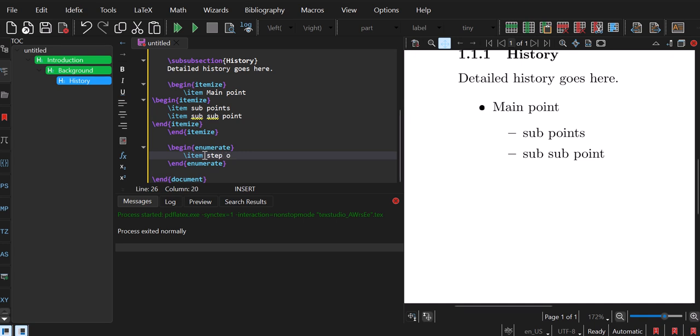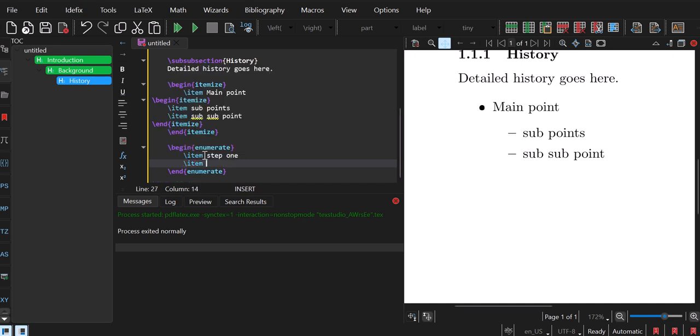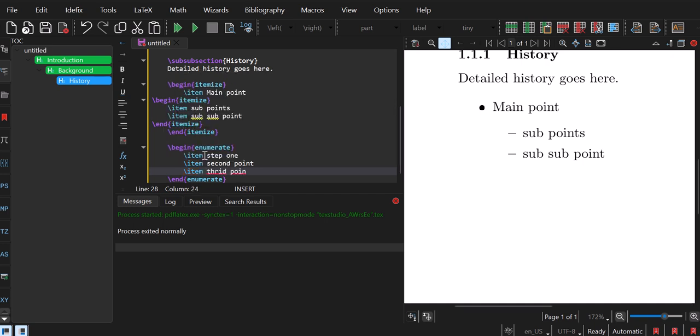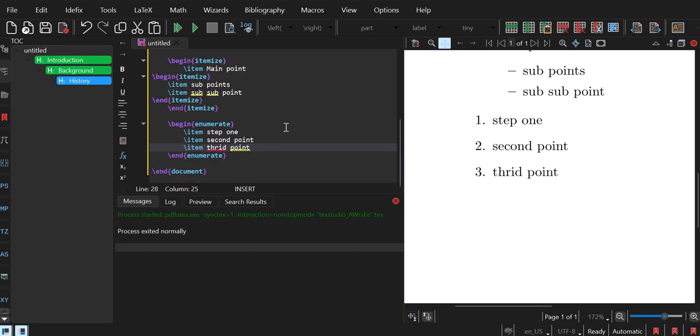Write step one with \item, then second point with \item, then third point, and just compile. So like this, 1, 2, and 3. This is how we can make our bulleted points and numbered points. This is all about lists.